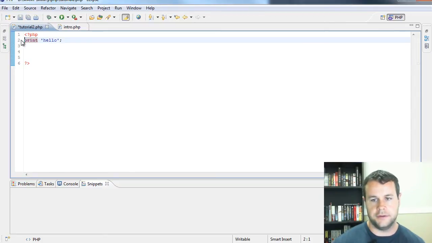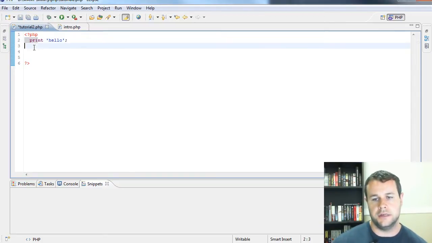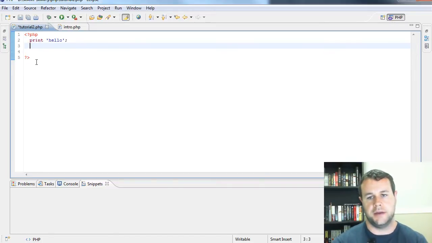You want to indent all of your code, and the reason why you do that is because it's easier to read. So you'll see here when I press tab, I actually get 2 spaces. That's Drupal coding convention. So if you're watching these video tutorials for Drupal, you want to set that up, and you can do a quick Google search for Drupal coding standards to understand what's going on if you're going to be sharing your code back.